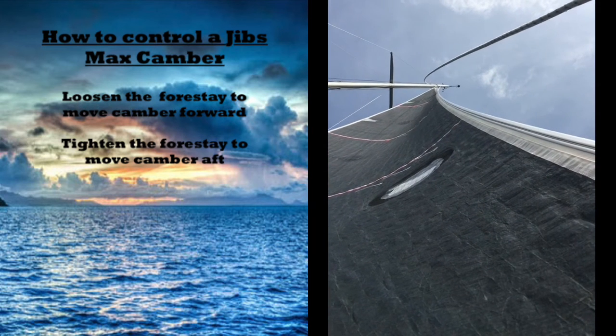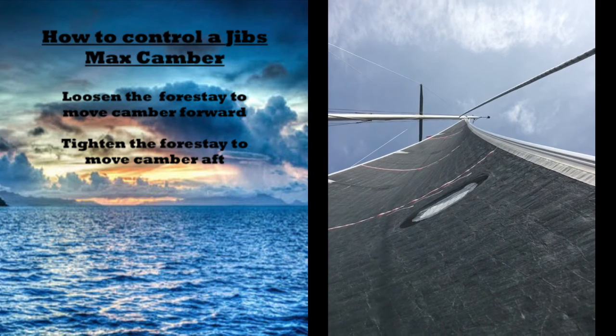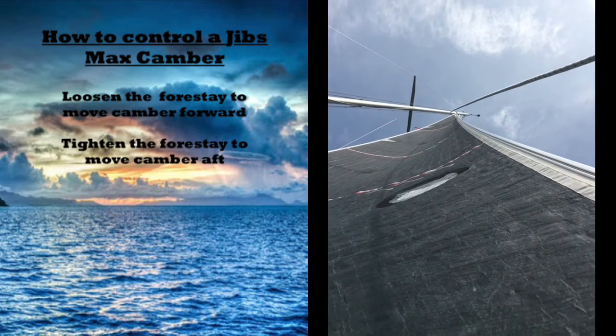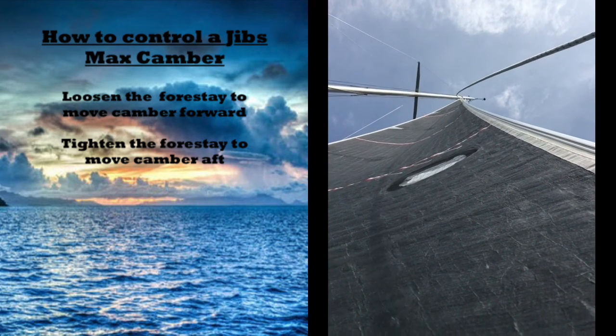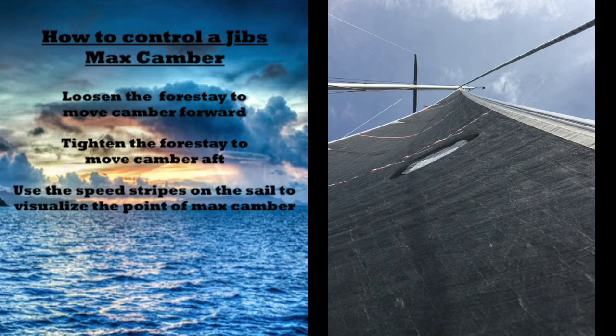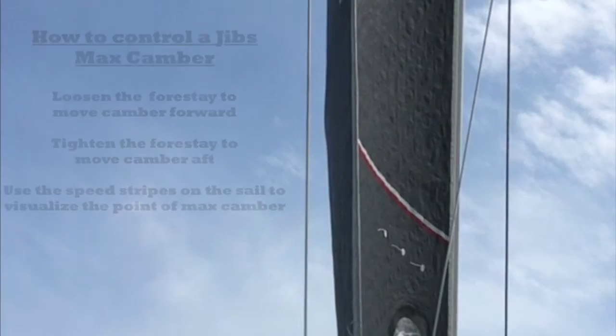As the wind increases and you want to shift through the gears and move the camber aft, you can achieve this by tightening up the forestay. As the sag reduces, the camber shifts aft, moving from the front 25 percent of the sail all the way back to 75 percent distance from the front. This finer entry to the sail and camber aft creates a more efficient sail for heavy winds, allowing you to accelerate without the leech of the sail stalling out.